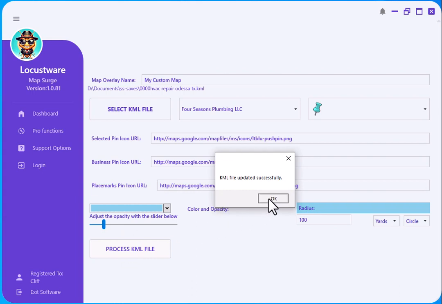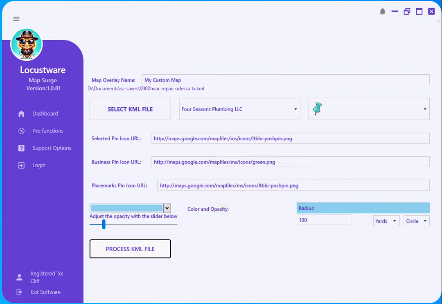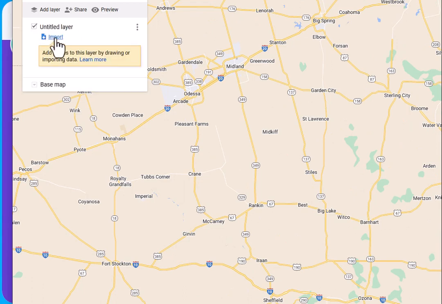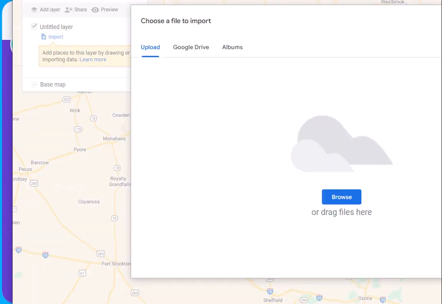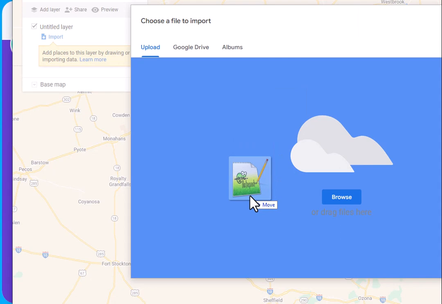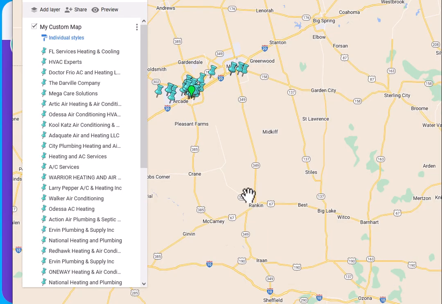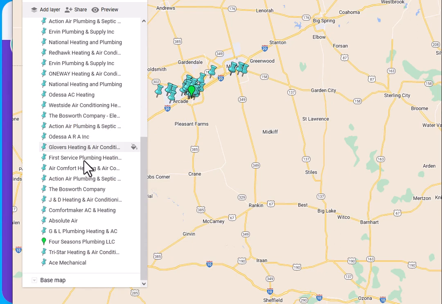And it says, okay, I did that. So now let me come back over. Just look at this map again. I'm going to need to re-upload the file that I just changed, which was the file that we worked on. And now you see that we've got our one that we selected.